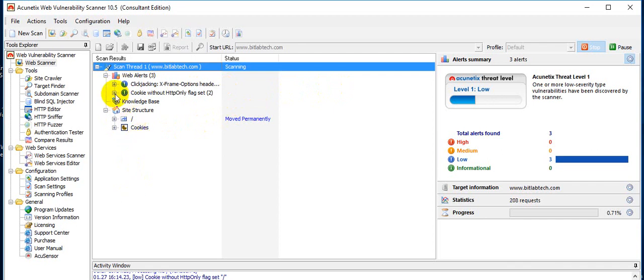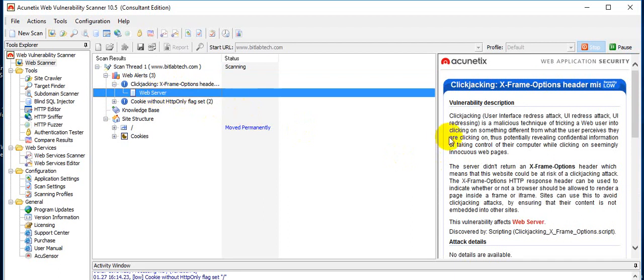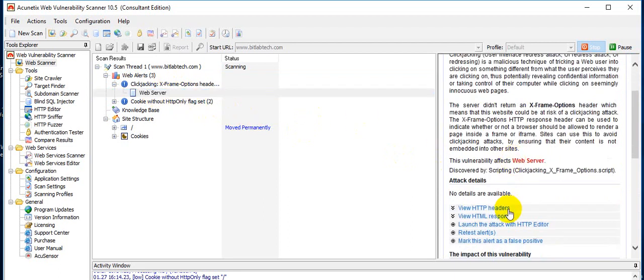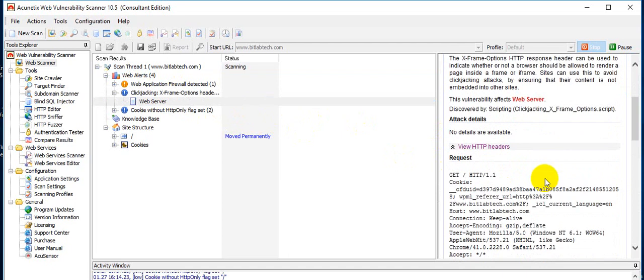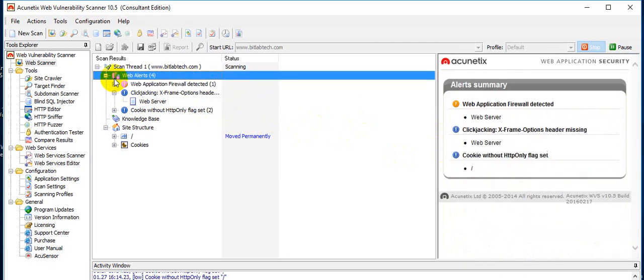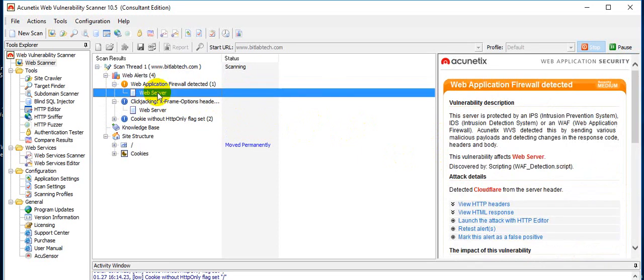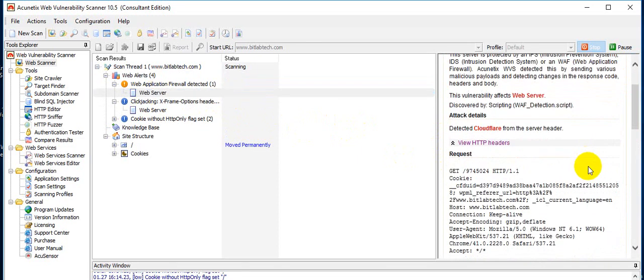I am just going to show you how the errors work. If you find any error, like high or medium, just click on the error and you will find the view HTTP headers, and it will show things such as web application firewall detected. Click here, then HTTP headers.